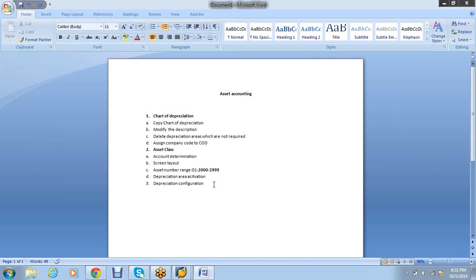Okay, so which is the best way? We always suggest that if you are very confident, delete, because most of the time book depreciation is allowed. After that, can we again activate it? Yes, we can activate it. So we suggest keep the ones which are required, and delete the others. Later, if you want to activate it, activate it.